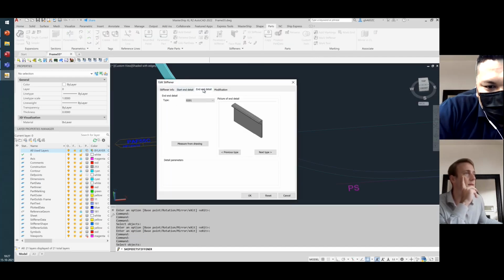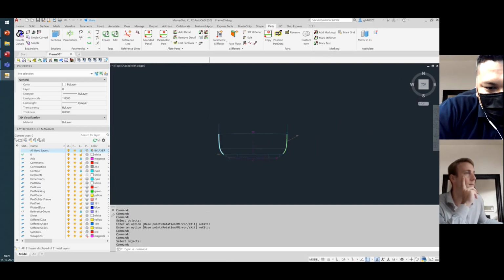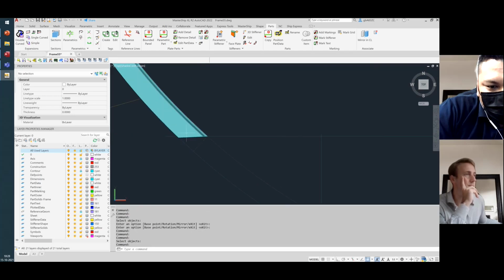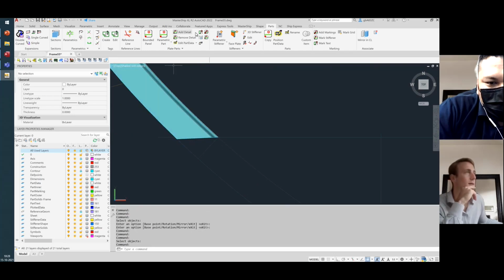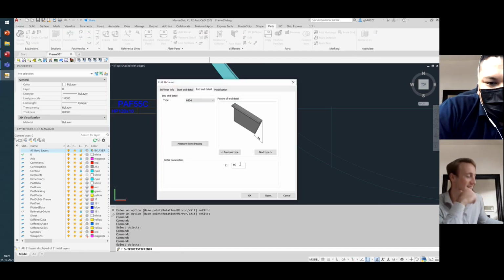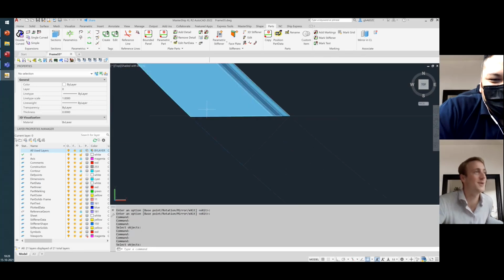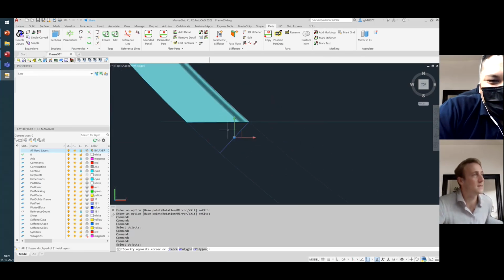And now we can make the end detail. Well, 45, something like that. There you go. Almost. But yeah, you have to measure that angle. But I think you understand what I mean. Yes, yes, yes. Let's try to do it good. 47. Pray to God. Oh yeah. Almost. Oh, good enough. Good enough.